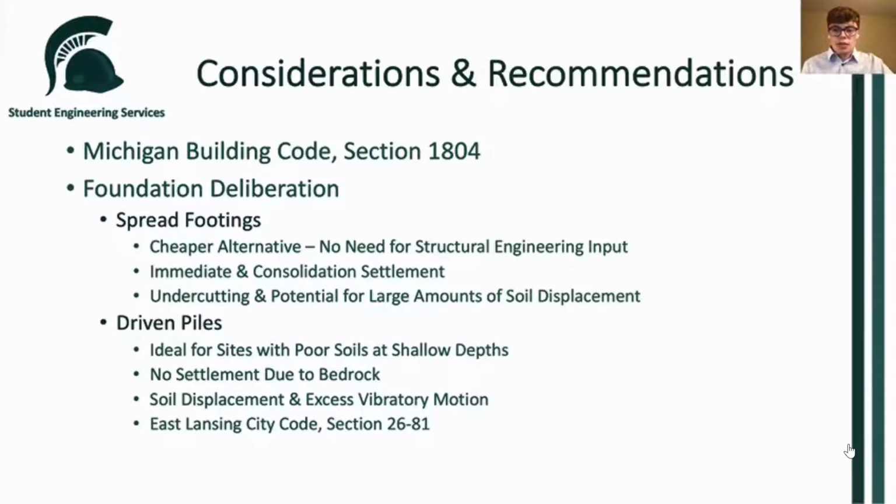After reviewing Section 26-81 of East Lansing's City Code, which states that a permit must first be obtained from the city manager in order to authorize the erection, excavation, demolition, alteration, or repair of any building, except between the hours of 7 a.m. and 8 p.m., these two were off the table.